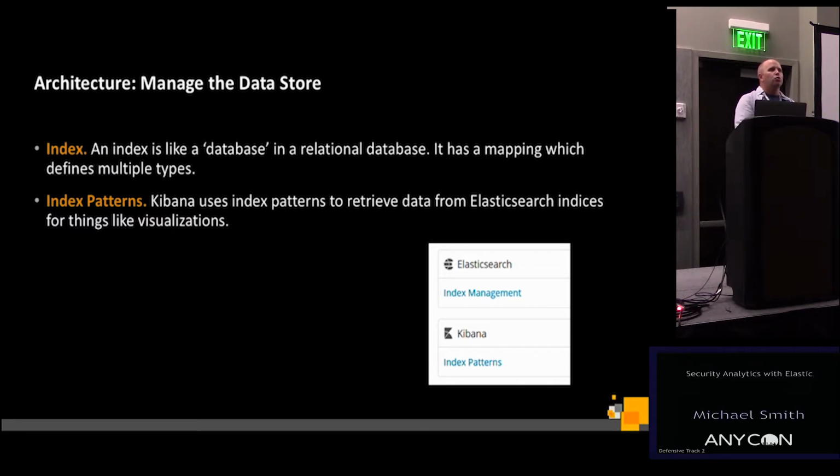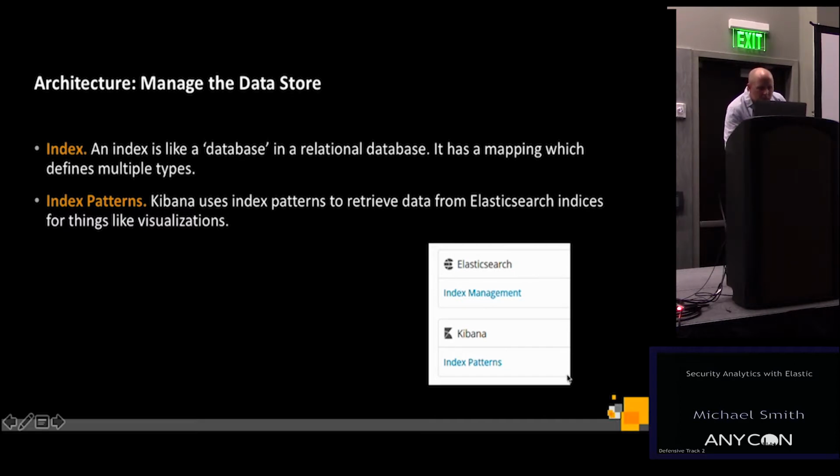And you can do that in the dev tools. You could also do that with curl or in the bar, I suppose, with a POST or something. So you have to create the index, and that is done on the Elasticsearch side, right? And we remember that Elasticsearch is the data store component. So we create an index on the data store. Then we have to create an index pattern, which, funnily enough, is usually the name of your index with a wildcard at the end, right? So it's very similar. The index pattern gets created in the web front end, and you use that index pattern to retrieve data from the Elasticsearch index. And you use that for the different visualizations and that sort of thing.